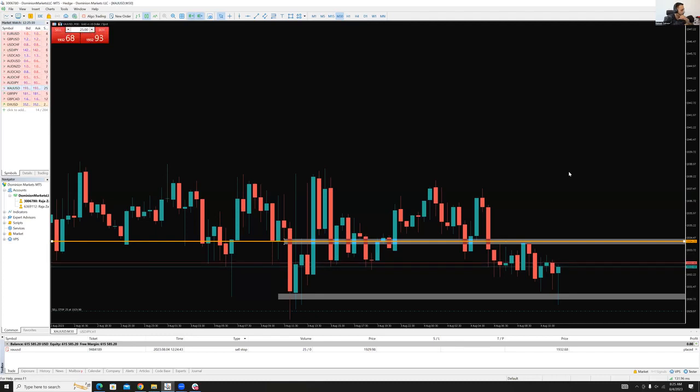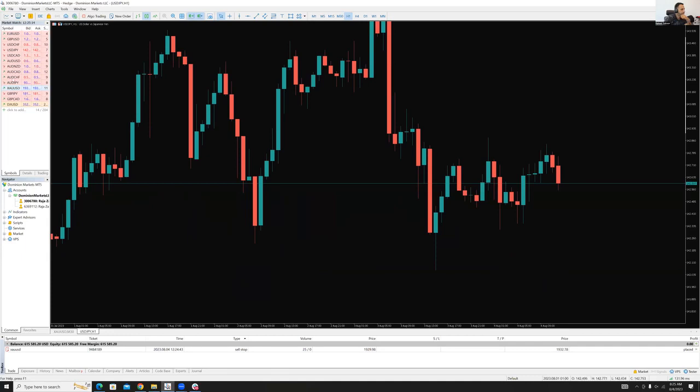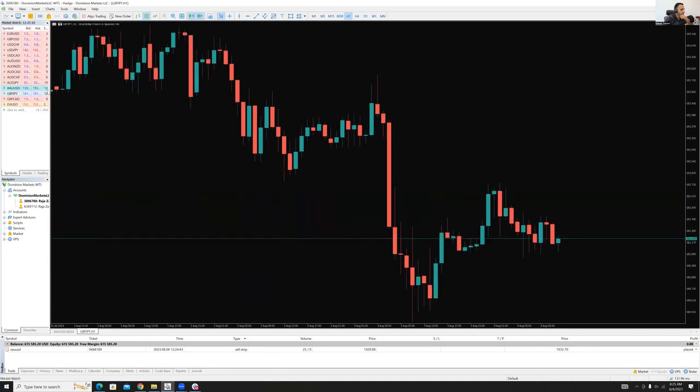All right, we got 5 minutes left. See what pound yen is up to. Oh, look at the spread. The spread is also decent, not bad. 1.7, 1.4. Pound yen is consolidating here as well. It's going to be interesting how this moves.